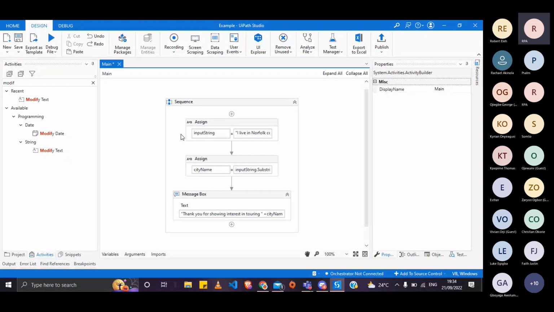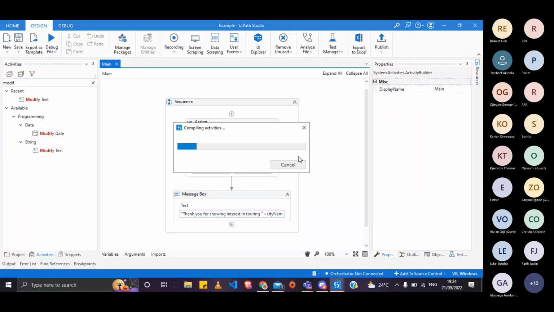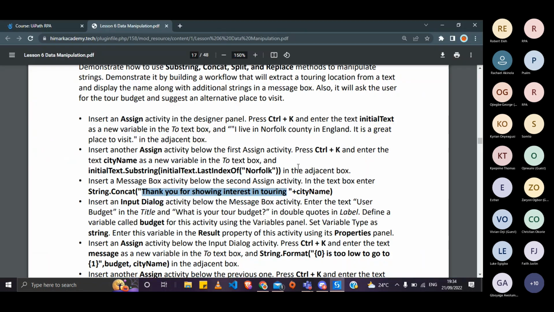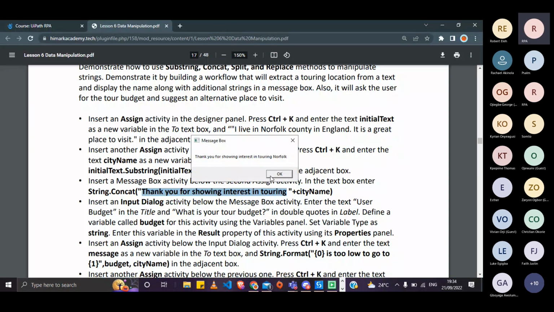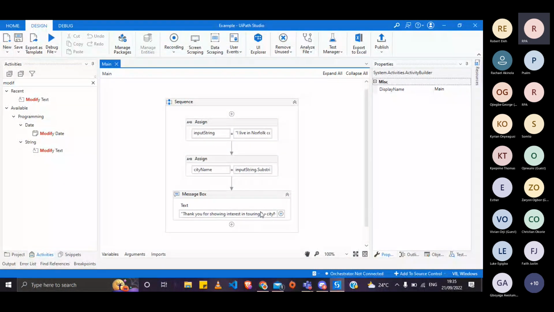If we quickly run that, let's look at the output. Thank you for showing interest in Turing Norfolk. You can see that we actually extracted this city name specifically from the whole input string. And then we can see that we have concatenated the two strings together.